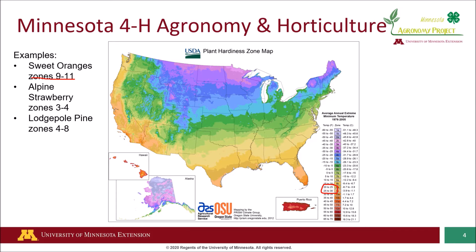On the other hand, we have alpine strawberries, which thrive in zones 3 to 4. That means they can handle an extreme minimum winter temperature of negative 40 degrees Fahrenheit. Looking at what zone 4 means as the top end — the warmest end of the extreme temperature range is negative 20 degrees. This plant might be able to live in areas below zone 4; however, it might not grow very well. If the extreme temperature is warmer than negative 20 degrees Fahrenheit in the winter, we run the risk that the area does not get cold enough to meet the life cycle needs of this plant.